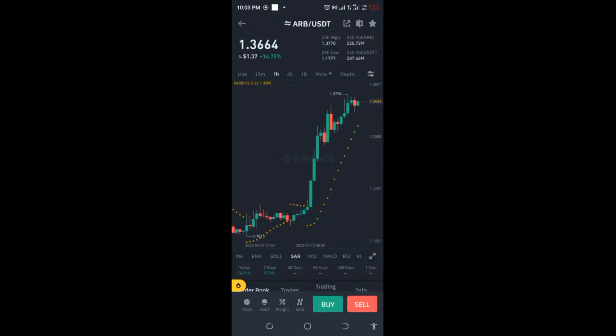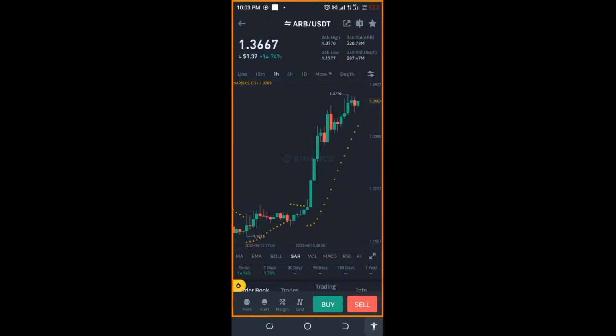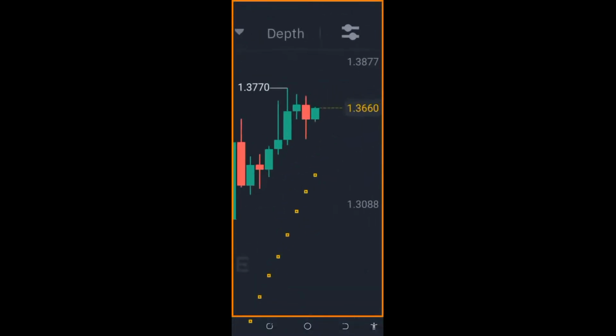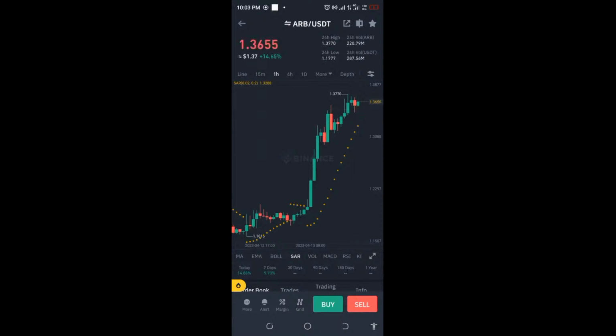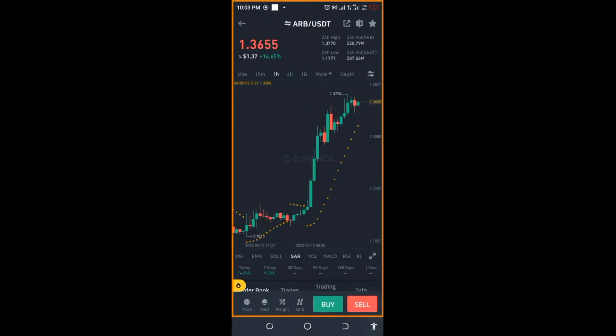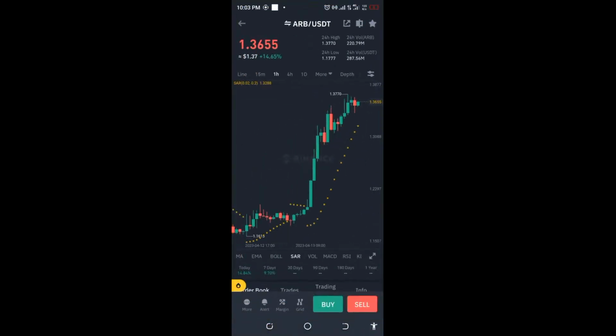Wow, it's $1.36 already. So you can see that it pumped. It actually pumped, it moved away. Wow. So what I'm going to do right now, because I see it looks like it's going to pump, is buy outrightly and then set a sell limit for it to go to maybe $1.38. I hope that's a good decision, because I'm seeing that it's possible for it to pump even higher. You can see that the parabolic SAR is pushing it up, pushing it up. So I'm hoping that my decision is right.